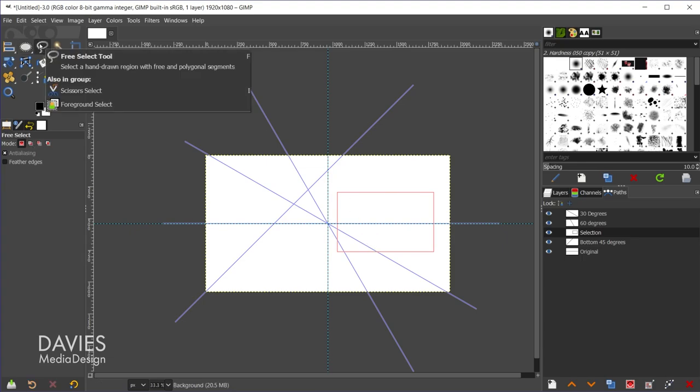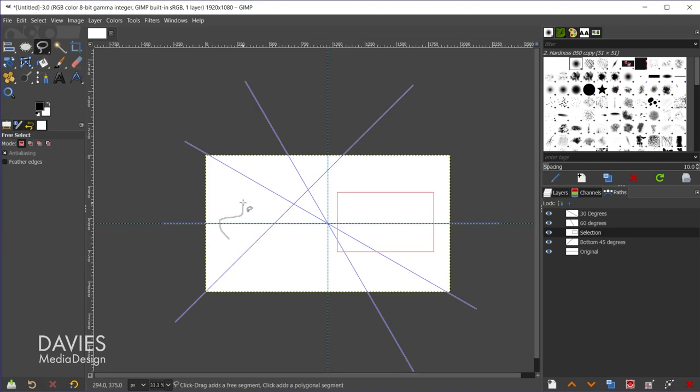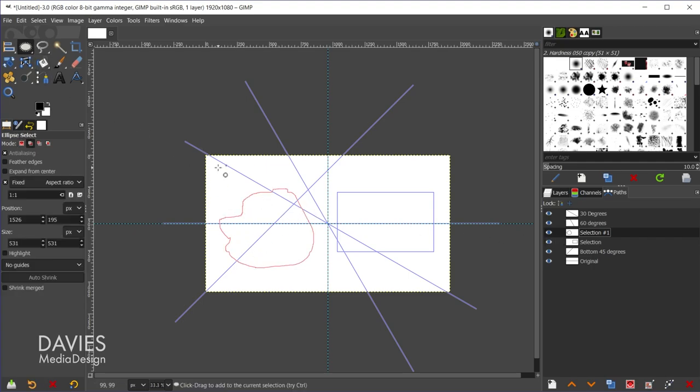So for example, the free select tool, let's say I draw some shape like this. Hit the enter key, and then come over here, convert that selection area to a path. Let's unhide this, Control Shift A. So there we have a path, and once again, this is just what I'm using for demonstration for this tutorial. It's not gonna be quite as effective because it is so irregular, but it does snap to this. So that's just another way to create some crazy guides.